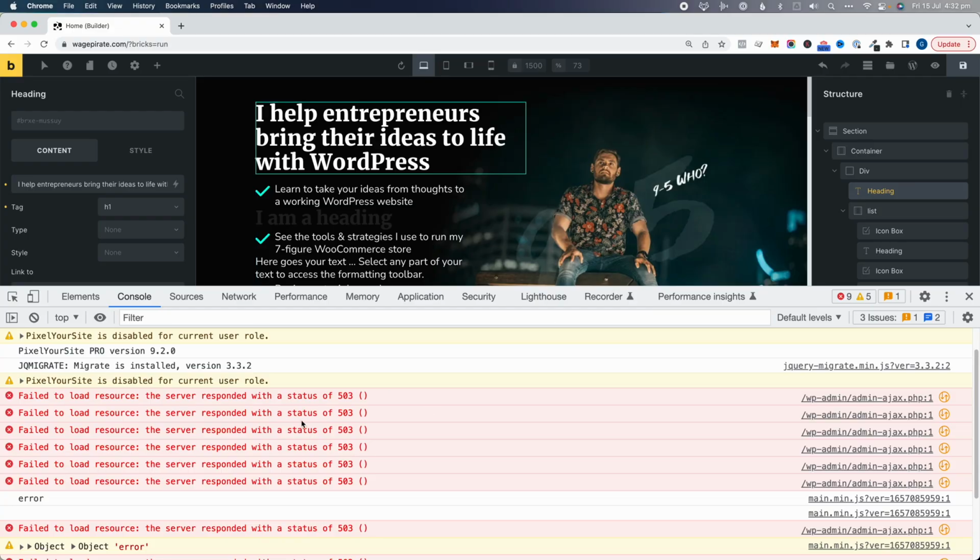So let's have a look at how we go out and we build our pages and reduce our chance of getting these errors in the console. So we obviously have an error on my screen now on my live website, and I want to go through what's causing this error, and then I'm going to show you how to fix this error.